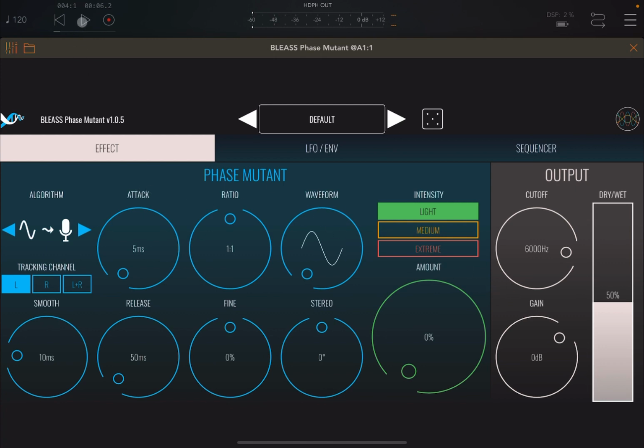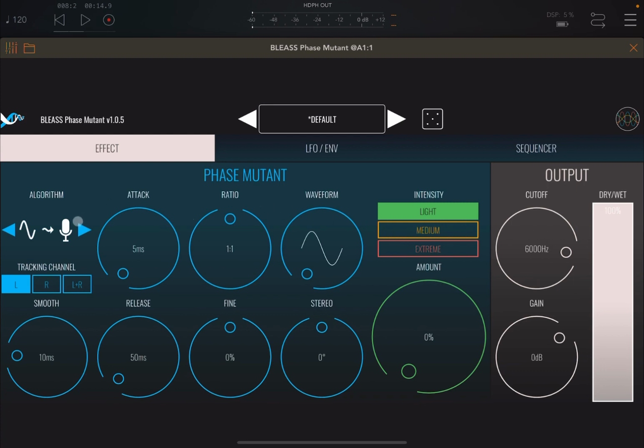Now, if I click play on AUM, you should hear the drum pattern from Digisticks 2. Okay, first things first, you have an output section here. So you have a dry and wet mix. Let's set the wet to maximum, so we will hear only the transformed audio. But of course you can change that to your choice. You can set a different frequency for the cutoff, and also your gain is down here. Double click and it will go back to the default setting for that particular control. So just bear that in mind. Very simple, but it can come in handy as well.